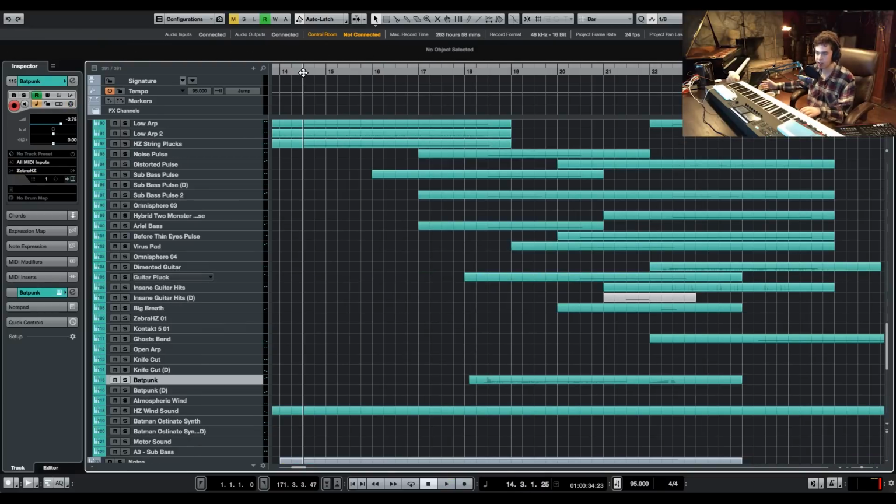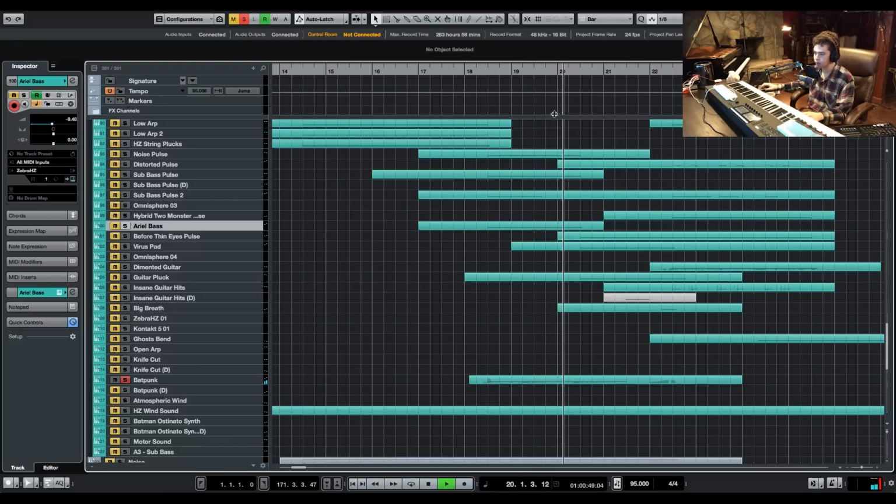And so we go from a sound, like during this sequence, which is a very intense, upfront, very intrusive synth sound, to a much more open, wide synth sound. And during this specific moment is when Joker's men are ziplining over the city, so it needed something that felt very tall, very big, very intense, and I think that this combination of sounds, which is essentially this noise pulse, which has a very percussive feel to it, combined with this sub bass, and then a bit more of an intense one, this sound called the aerial bass, which is again that very wide, has a lot of presence to it, and I've doubled that with a sound called bat punk. So all of that together.